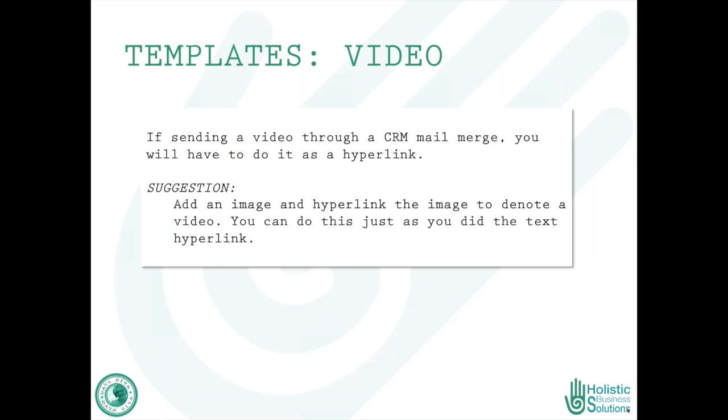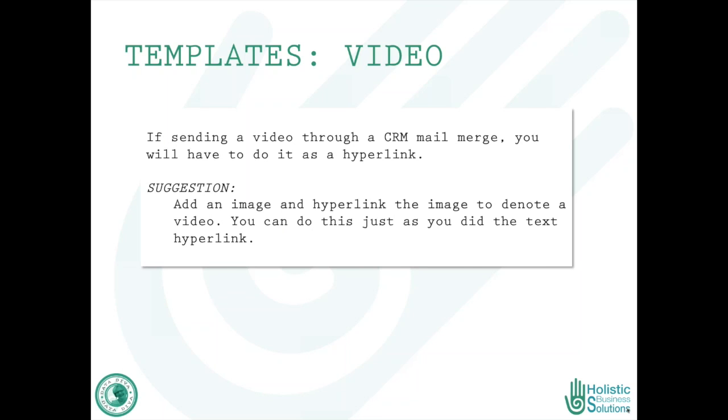Now, we mentioned adding videos to emails. If sending a video through a CRM email template or a mail merge, you will have to do it through a hyperlink. There is no way to embed the video in the CRM version of a template. Now, a suggestion might be that you can add an image, such as a video play button, and hyperlink the image to denote the video.